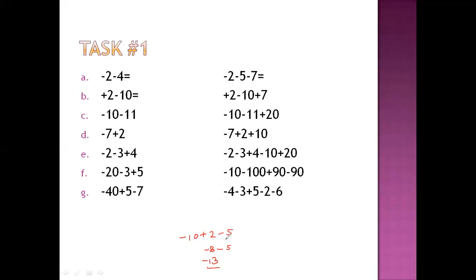Work 2 and 2. Let's say it was minus 10 plus 2 minus 5 minus 6. What would you work, the first 2? Work the first 2, we get minus 8. Work the other, it's minus 5 minus this one, we get minus 11. You see how we do it? We get the first, we get what? 19 minus. That's how we do it in maths.